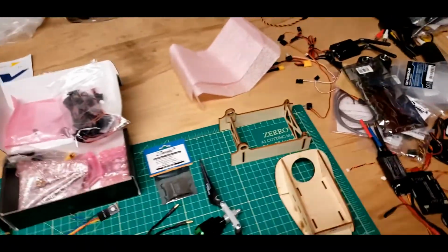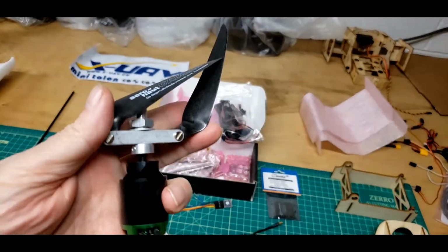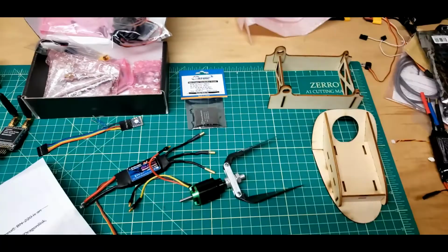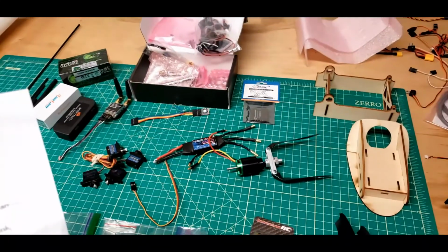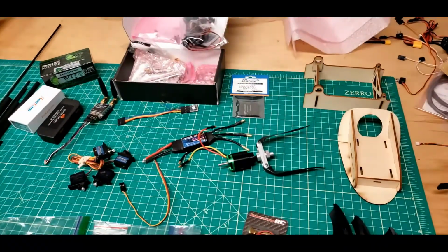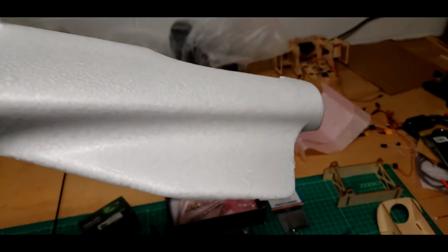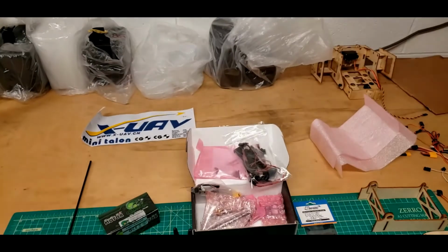Prop. I chose the Aeronaut folding prop. Never used a folding prop before, but we'll try it on this one, see what happens. That way, it's a rear motor frame, and I'm not sure with the 9.7 prop if it's going to be outside of the little protector on the back of the fuselage right here that will keep it out of the dirt or not, but I just went ahead and put a folding prop on it anyway.